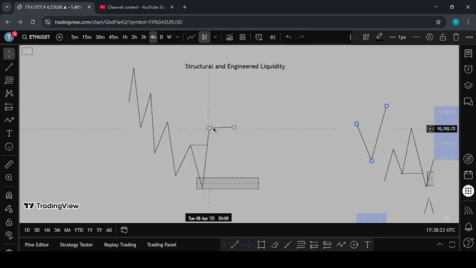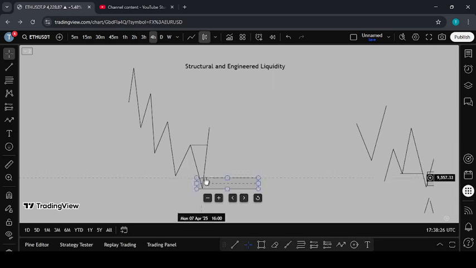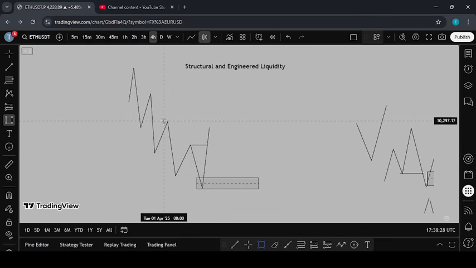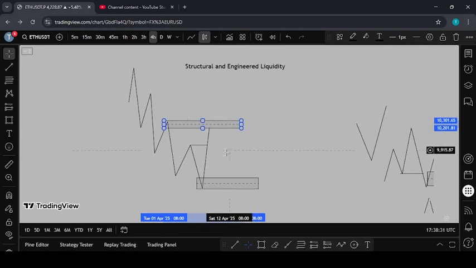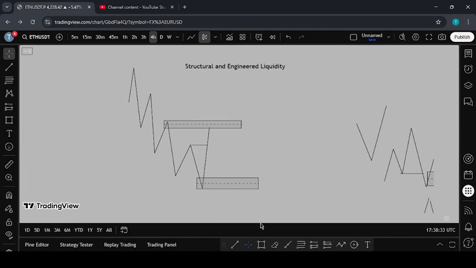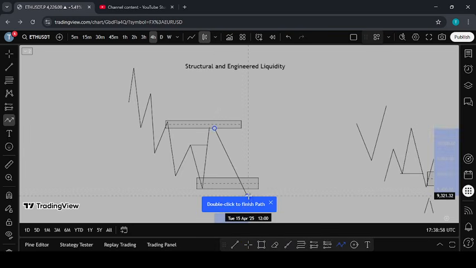If all I'm expecting to see is an engineered liquidity, what if this is just the market taking out an engineered or structural liquidity for the sell side? The market has only disregarded a previous high, which is this, and has tapped into a sell order block, which you have seen here. What if this is also a sell continuation trade? Then the market just wants to use this particular high as a structural liquidity to sweep, to continue the sell side move, to continue selling to the downside.